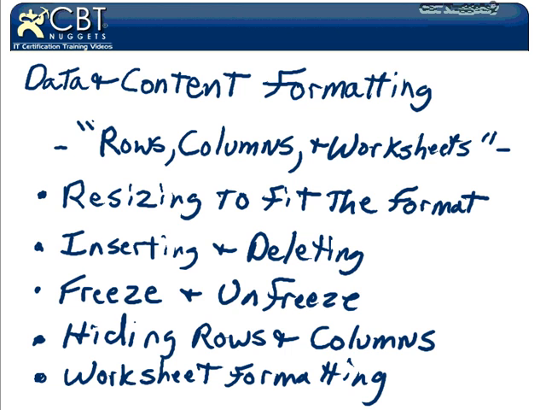So in this video, we took a look at how our columns, our rows, and our worksheets can affect how our data and content is formatted. Sometimes we might need to resize those columns so that we're able to see the entire thing that's going on with our text or our data within those columns, or even rows sometimes. We might need to add a few additional ones. We might say, hey, I need a different column title that goes in between these 2 columns, so I can insert one or delete one if I need to. Same thing with rows. We can also freeze and unfreeze panes. So if I want to freeze the top 2 rows so I can scroll down and still see what column I'm under, I can do that. Or if I freeze columns, I can scoot left to right and see what's going on with that as well.